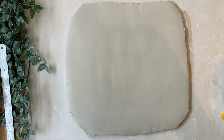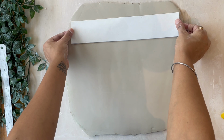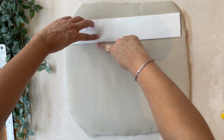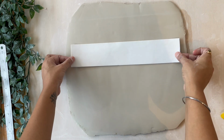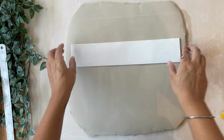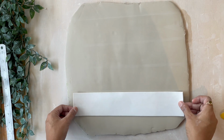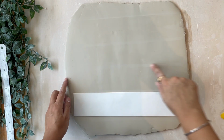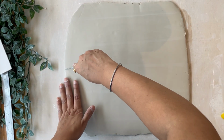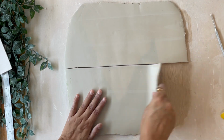All right. Now I'm going to place my template here and mark out how much I actually need. I need this, this. So if you have one slab and you have to make multiples, you can just cut out these strips straight up and down. I can actually get at least 4 out of this, but I just need 2. So I'm going to cut it here so that I can continue with my texturing process. I'll just move the rest of it out of the way.